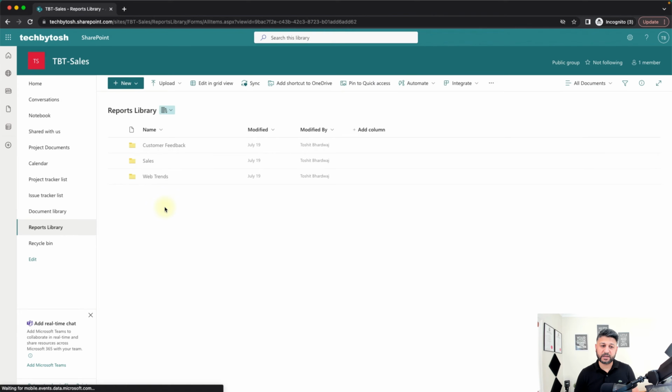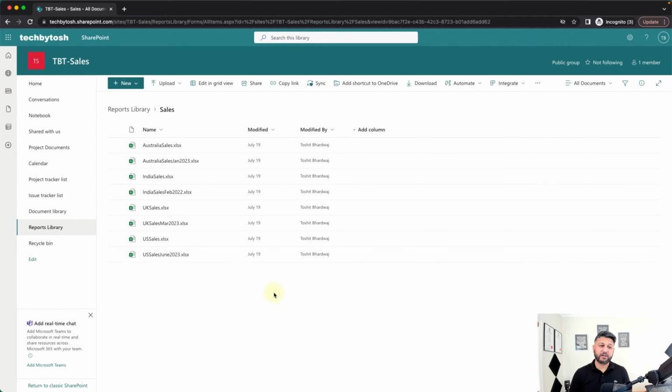Of course you can create different views which will give you all of those reports, but then you will have to create multiple views for each different country. Now if we use the metadata columns, it will be much easier to find those documents.